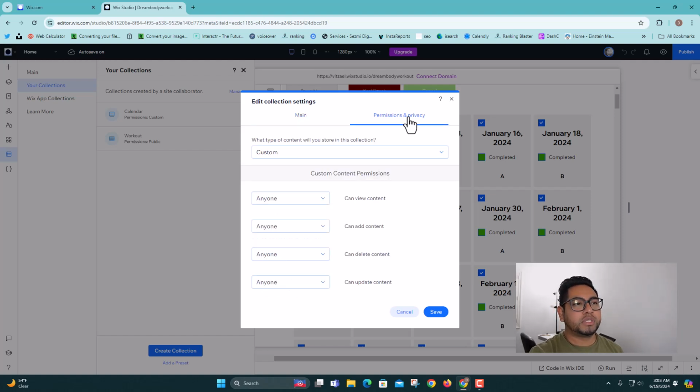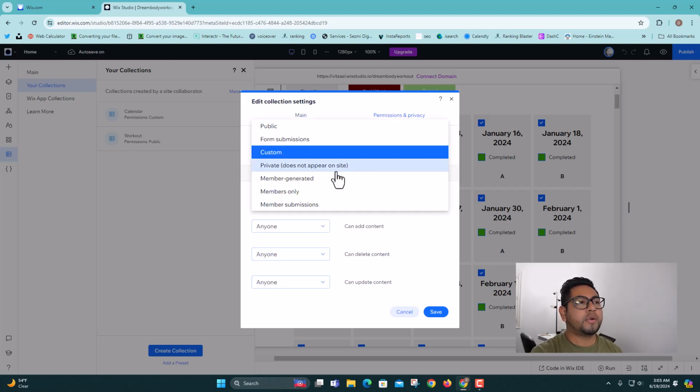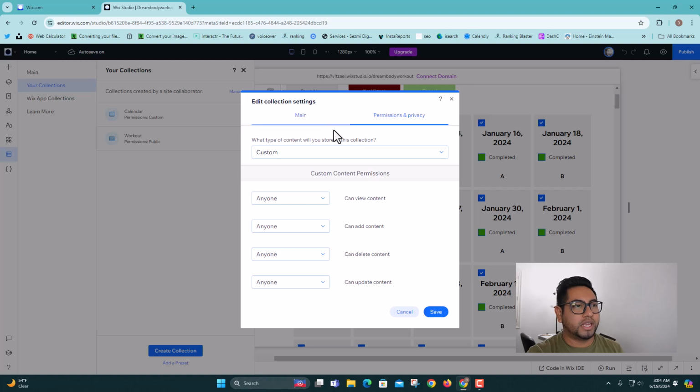Permissions and privacy. You can automatically go here and select one of the preset options, but then it might be confusing. If this is new to you, then you might be like, well, what the heck is that, right? So what I would like to do usually is just explain everything. First thing is who can view the content.